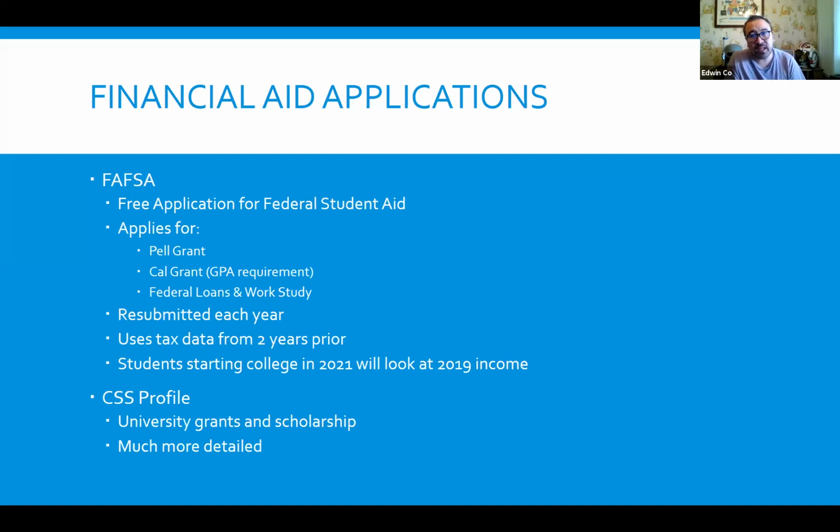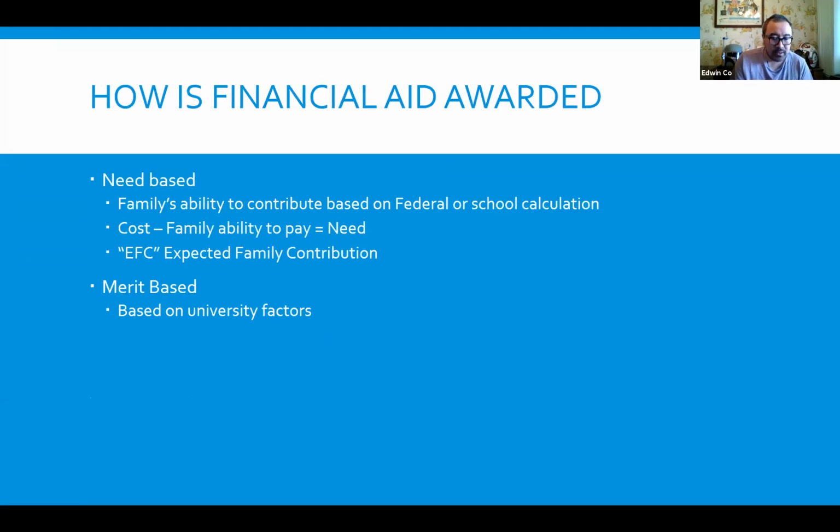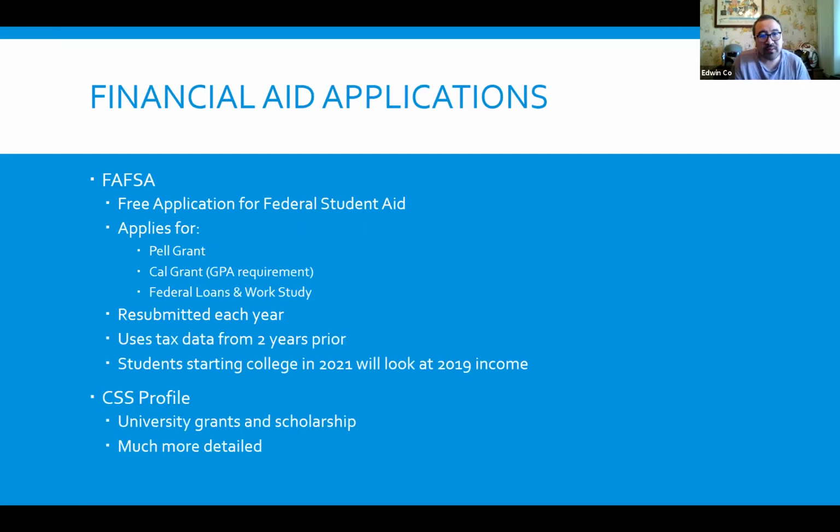There is a fee waiver available for the CSS Profile if you qualified for a SAT fee waiver, or if you qualify for free or reduced lunch. Otherwise, I believe it's $25 for the first one and $60 for each additional school that you're adding. So it can add up very fast. By the way, most private schools are asking for both the FAFSA as well as the CSS Profile.